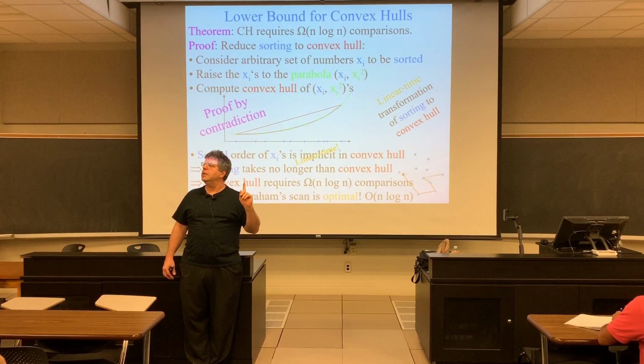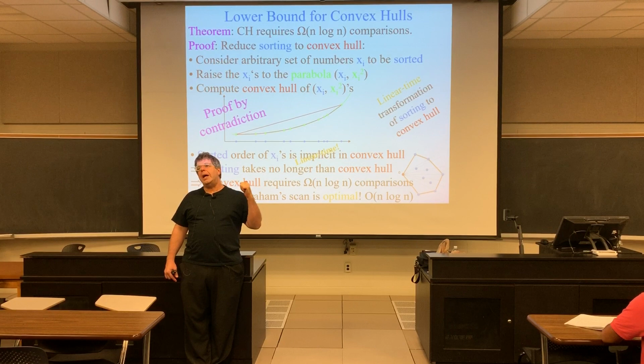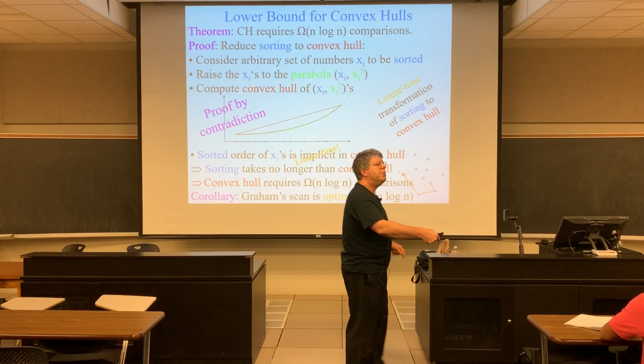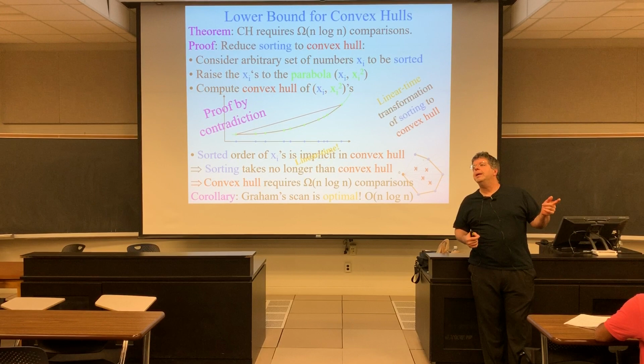Remember last time I said I would repeat this first thing in this next lecture, so it's important, because we'll see a lot more arguments of this type, and they'll get much more complicated than this one. So wrap your mind very tightly around this kind of argument, which is a reduction or transformation of one problem to another problem, showing that if you can solve problem A, you can for free solve problem B, which means problem B must take at least as long as problem A to solve.